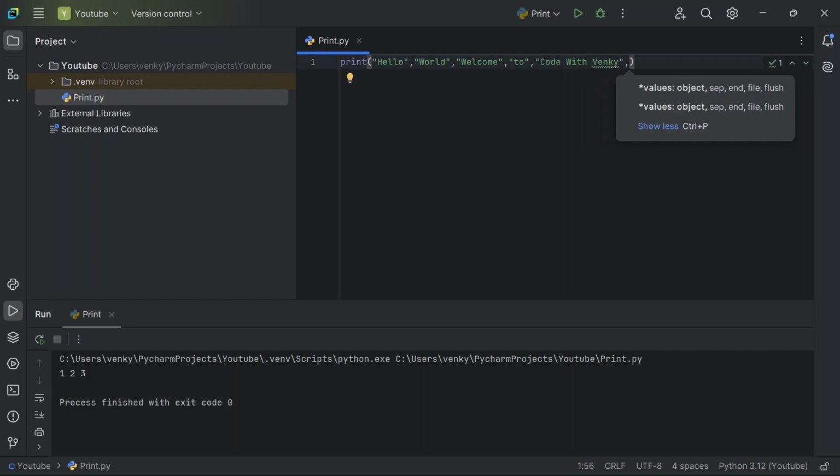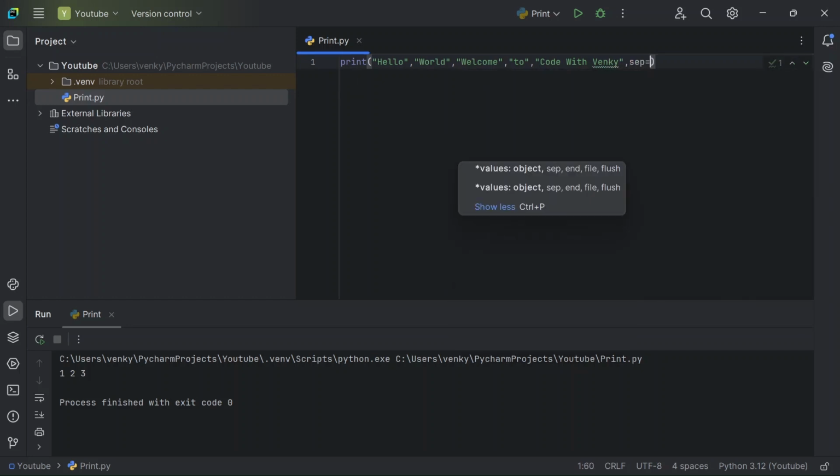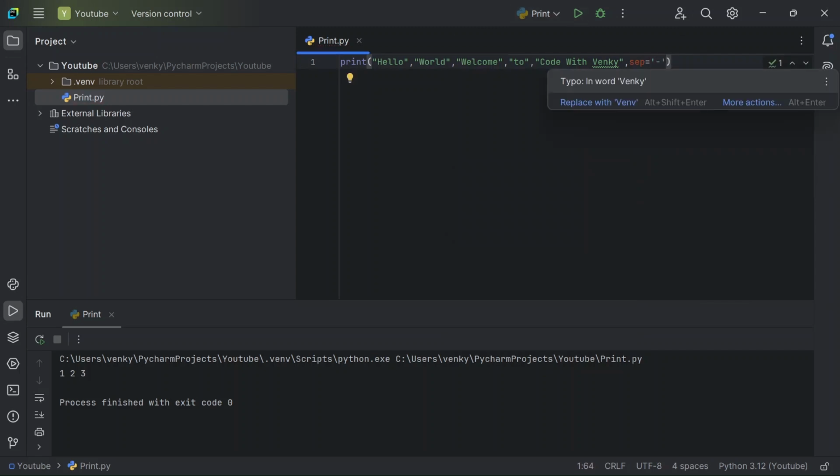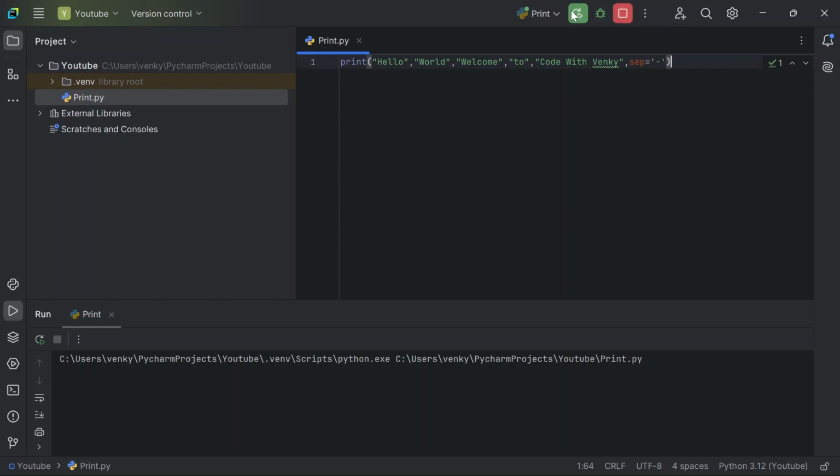I'm using a separator here. Let's run and see. This separator will put that apostrophe between hello, world, and welcome, everything in between these words. You can see this is the expected output for what we wrote in the print statement. We don't always use all five parameters; it depends on the requirement, how you want. So you can use them where you want.